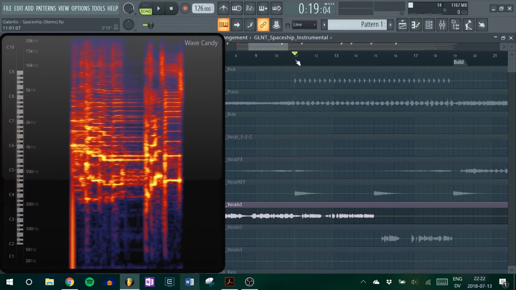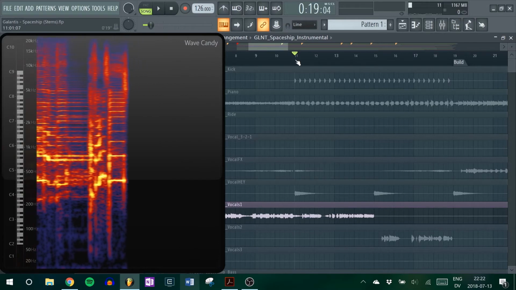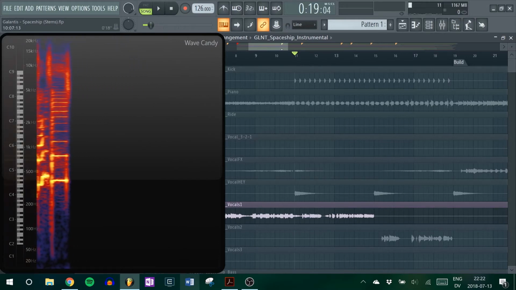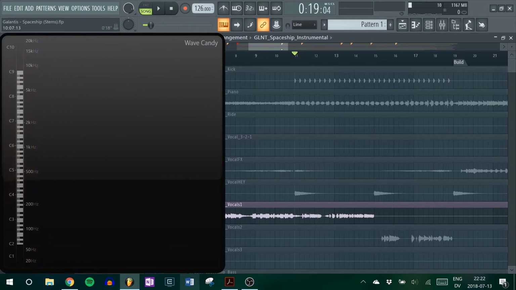So this is one of the more curious parts of the track, is that they used either an actual Vocaloid, or they had someone sing in a very Vocaloid style and they applied some processing to it.